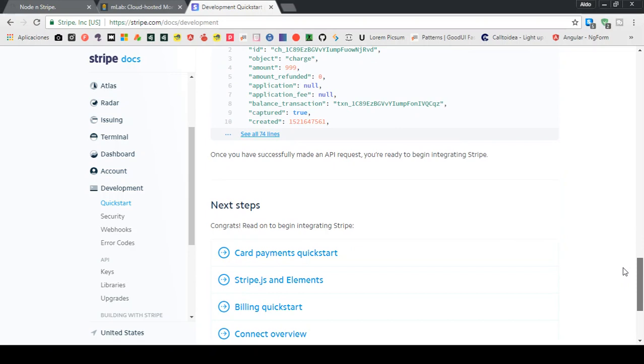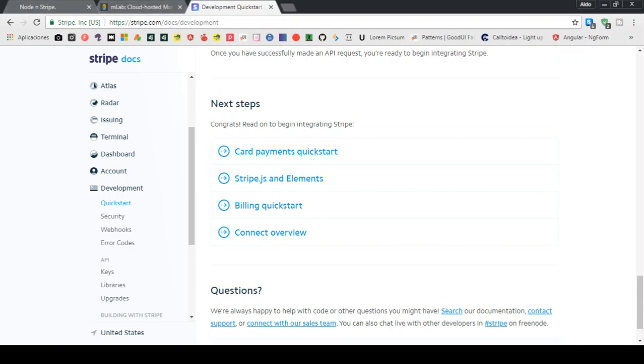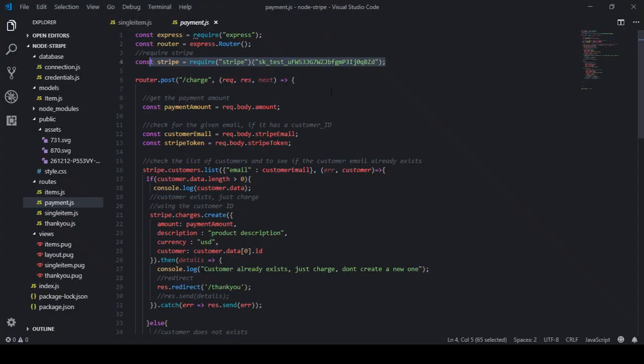There's a little thing also for Laravel. So if you check other tutorials, you will see that they require this stripe, and this is your secret key that you need to add. Okay, so just make an account, get this secret key, and just require stripe. Also, stripe is equal to require stripe with that key, so you can use the Stripe API.